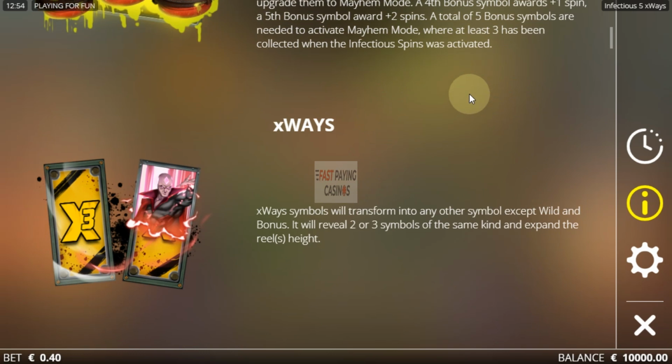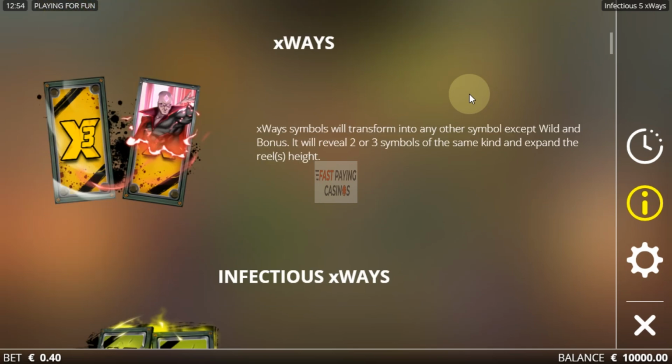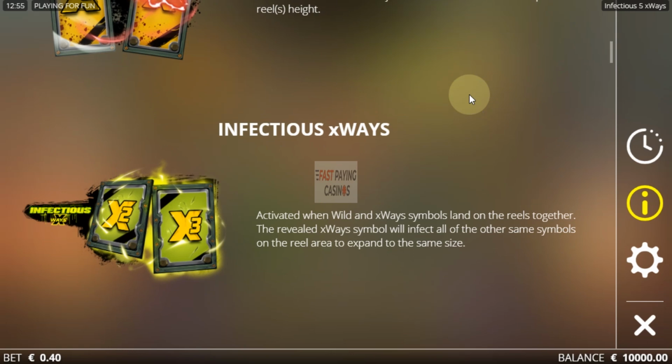xWays will transform into any other symbol except wild and bonus. It will reveal 2 or 3 symbols of the same kind and expand the height of the reels. That's pretty standard, we've seen that before. So yeah, big symbols can expand to 2 or 3 rows each. You can get more than 1 on a reel, so you can get 2 on a reel.